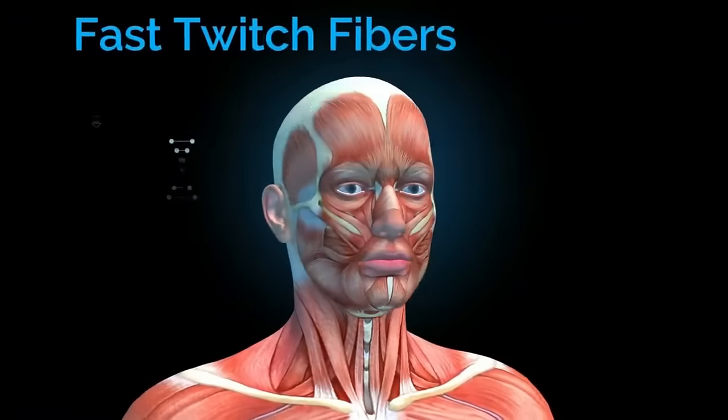The muscles from our neck up to our chin, up to our face, up to our brow, have what are known as twitch fibers. That's what helps humans show so much emotion on our faces, twitch fibers, which means that those muscles are designed to be worked and then to relax very quickly. Just try to hold a smile in a mirror more than about 30 seconds. You can't do it. The muscles get very tired. That's why we don't want to do these one right after the other, after the other, after the other. We want to let the muscles relax. We want to contract and relax in order to build up and tone those muscles.